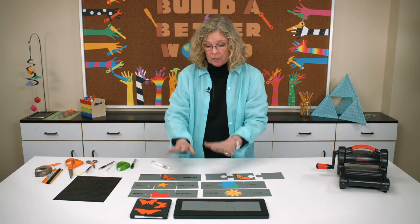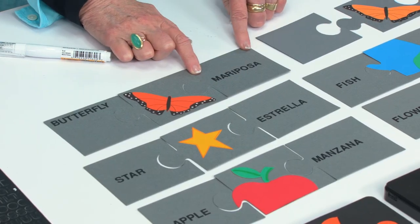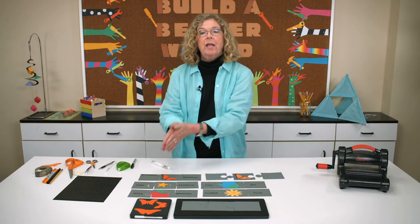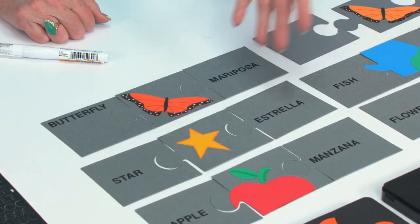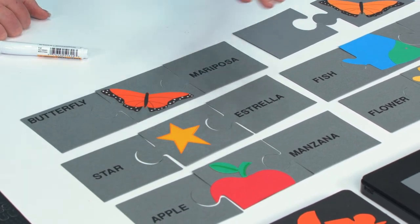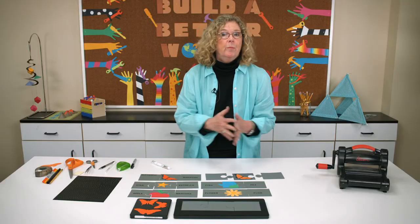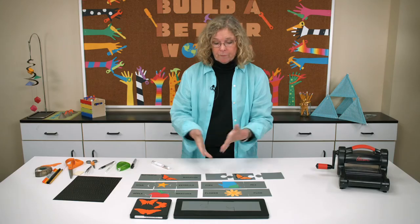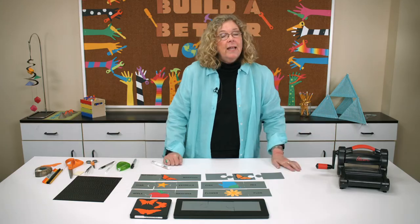If you're going to have one for each child to make their own, maybe it's great to have them hand write it themselves. That's their first chance to practice writing the Spanish and the English version. This is using it to create basically puzzle flashcards for Spanish-English vocabulary, but really the possibilities are endless. You can put this three-piece puzzle to good use to practice everything from state capitals to foreign language.